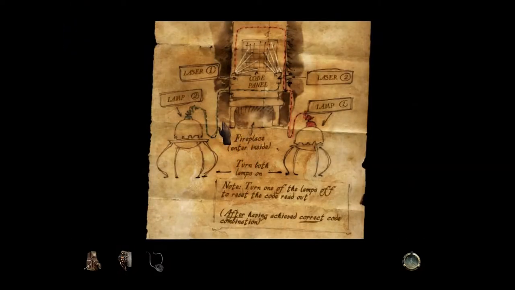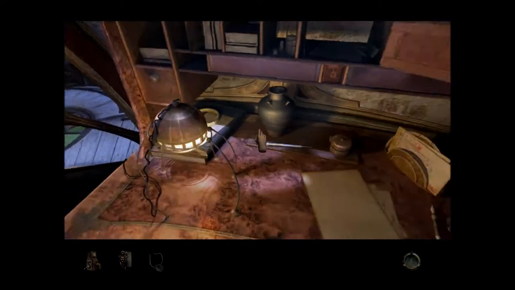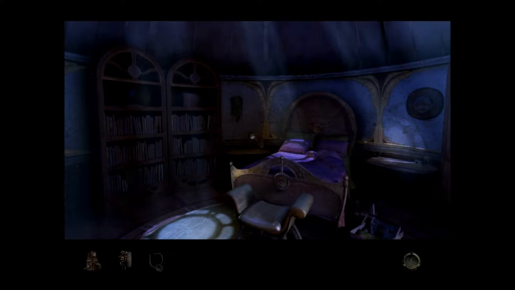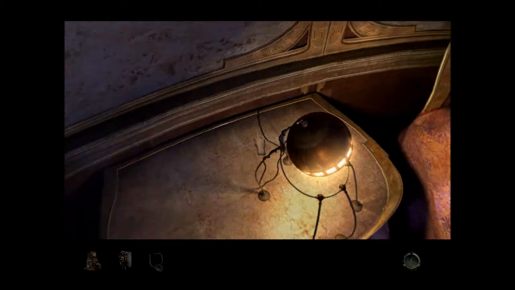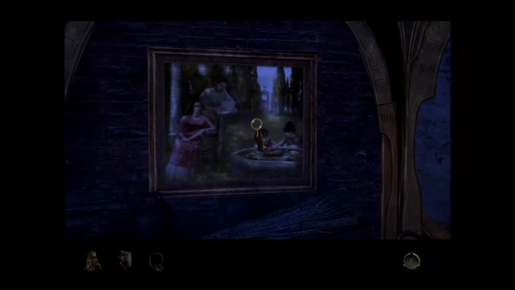Now, I'm looking for where you're legitimately supposed to find the information. Okay. Lamp! Lasers! There is a code panel in the fireplace. You need to turn both lamps on. So I'm not totally sure exactly what I'm supposed to do, but I think it has something to do with turning both the lamps on. I'm wondering if they were just trying to start the player off easy to begin with.